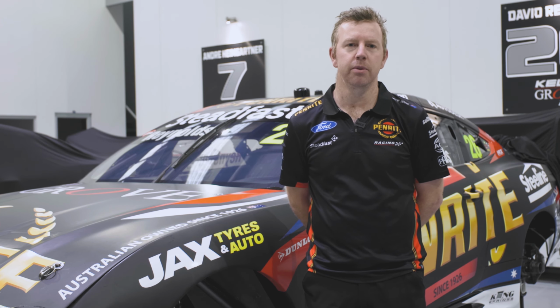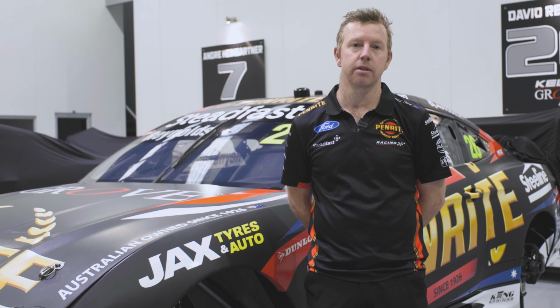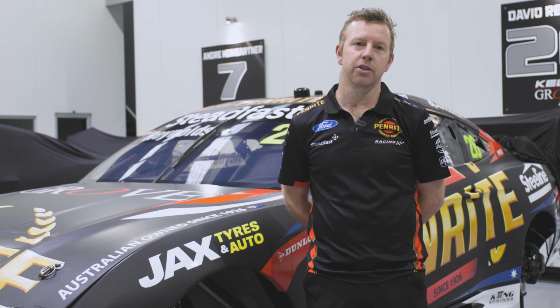At Bathurst, for example, it's a track with long straights, but also corners that require a lot of bravery. It's at high speed, so it requires a lot of downforce. So to determine the best compromise between long straights and high downforce is difficult. So we spend a lot of time deciding between us and communicating and working out the correct trade-off between maximising the downforce but minimising the drag so we can go fast down the straights.